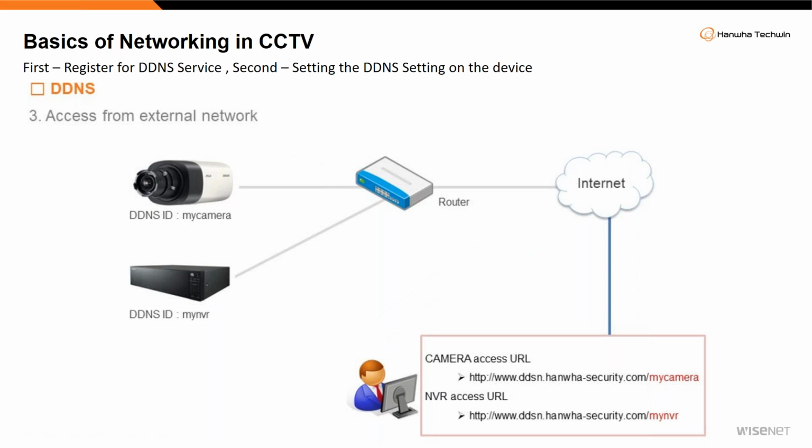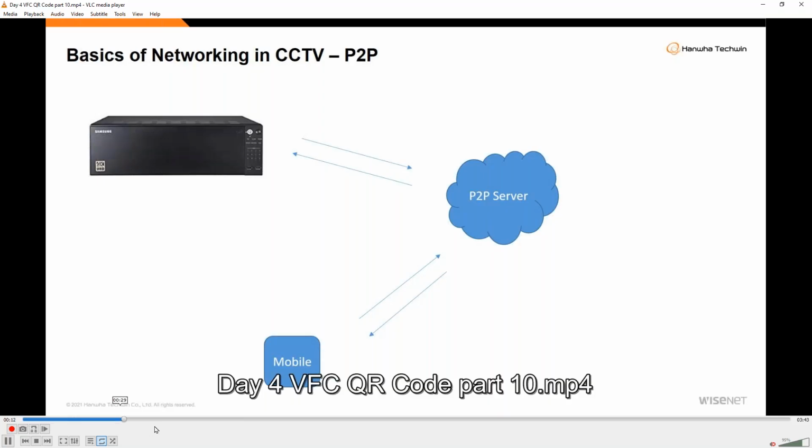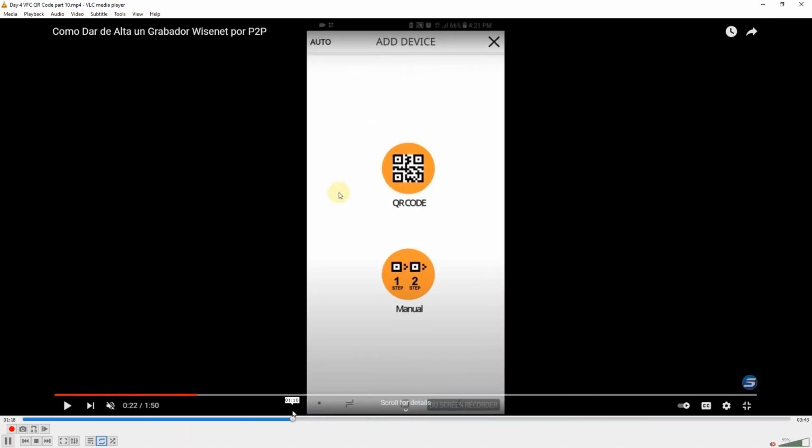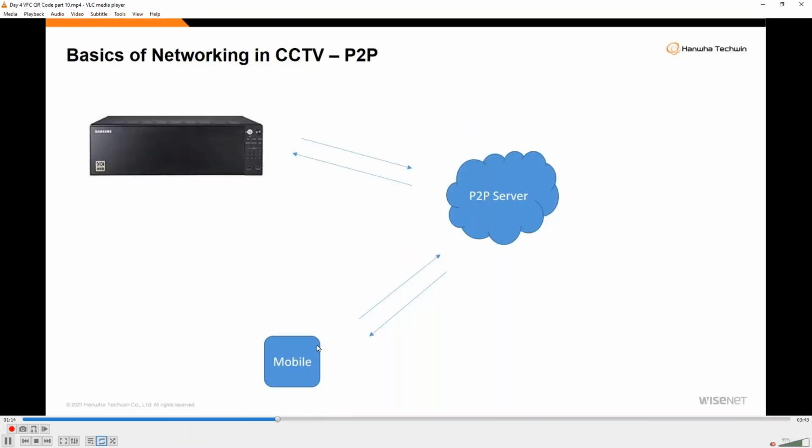Let me see here, P2P. If you see here, you will download the mobile application.